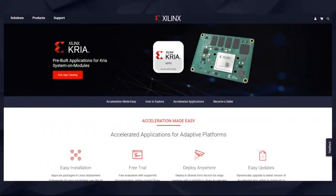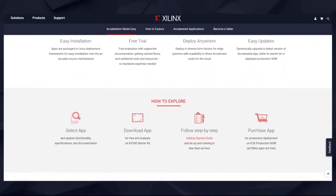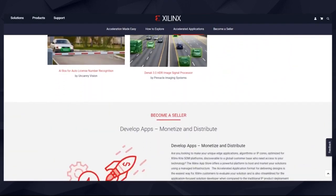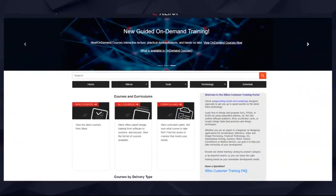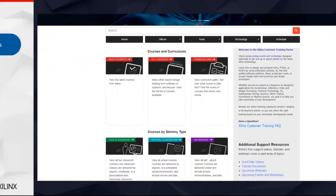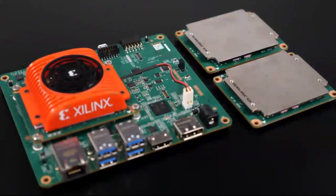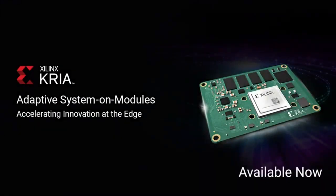The pre-built smart camera accelerated app is a great evaluation and entry point for high-performance smart camera applications. The Xilinx App Store makes it easy to evaluate, purchase, and deploy accelerated applications in just three steps. Browse the catalog and find the right application for your needs. Online training is available for getting started and for specific accelerated applications — you can earn a certificate from Xilinx. Xilinx offers production SoMs in commercial and industrial temperature grades, and with the starter kit and production Kria SoM, you can quickly move from development to deployment.